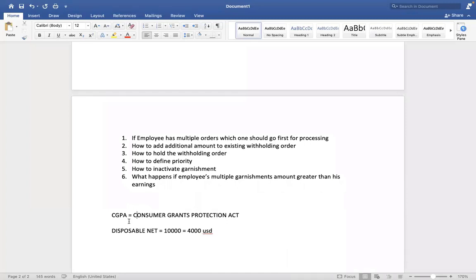If the employee has 10,000 as the net amount, he can pay for the garnishment only $4,000 because he has to survive, right? His dependents are there. So he also has to lead his life. So these rules will protect the employee. Any questions?